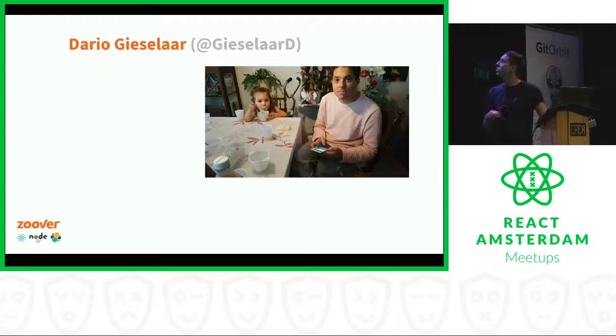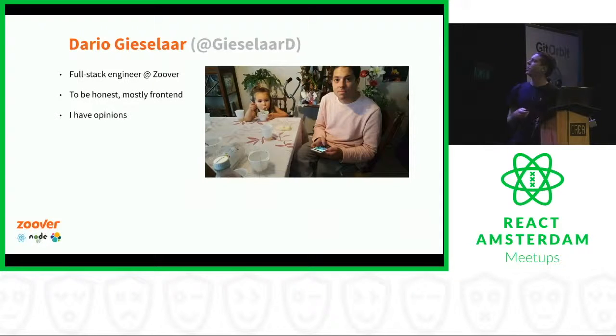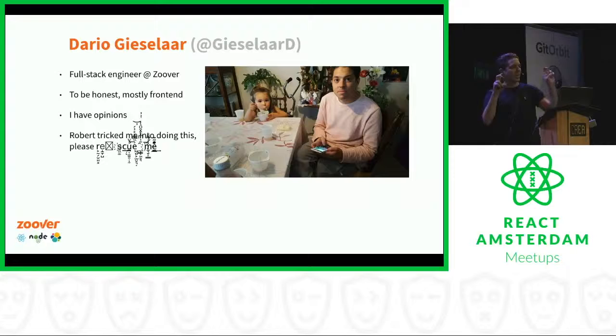So let me start with introducing myself. I'm a full stack engineer at Super. That's mostly on paper though. I mostly do front-end stuff. I've been doing front-end stuff for roughly 10 years now. I have a lot of opinions. I'll give them for free. Super pays me to give them. And I'm here because Robert asked me to do this talk. Robert is also my manager. So thanks for the invitation, Robert.